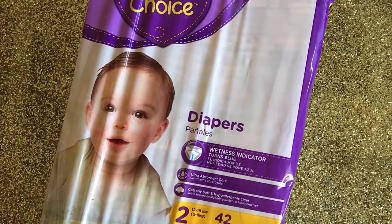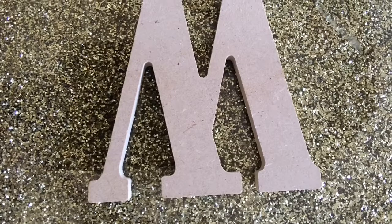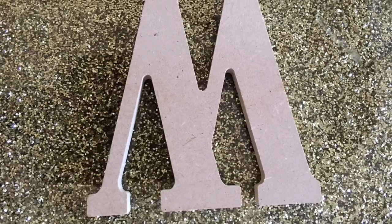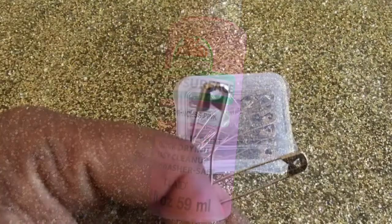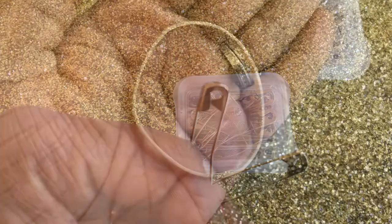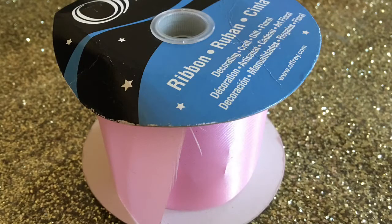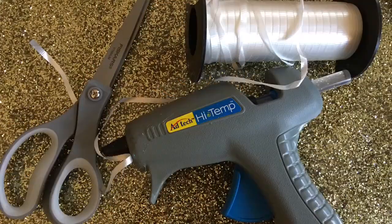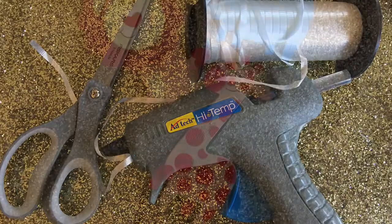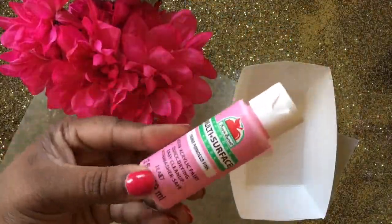I used a 42-pack of diapers — this is going to be a small diaper cake — a paper mache letter W that I needed to flip over to make an M, acrylic paint, safety pins, large safety pins, a rubber band, two-inch ribbon, a stuffed animal, burlap ribbon, scissors, a hot glue gun, curling ribbon, and optionally these cute little wooden animals.